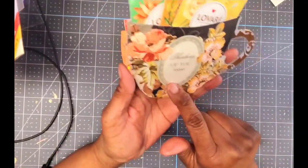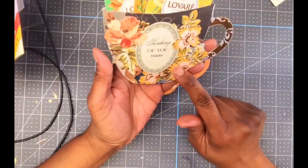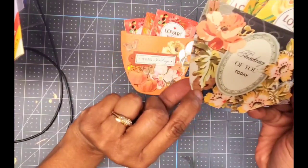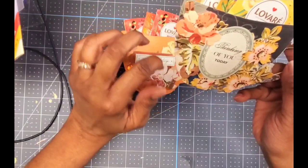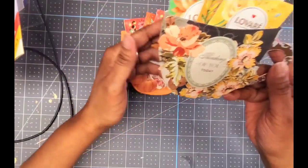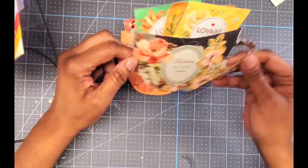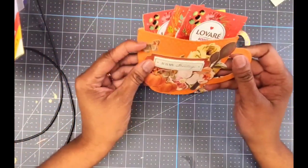And then this is an Anna Griffin big sticker. And then these are the thankfulness flowers from the Thankfulness Flower Set. And then I kind of covered up the little wooden spoons there. Once I put that down there, I was like, oh no, you can't tell that they're spoons. But I thought these turned out super cute. I want to make some more of these, so I might make some more for Christmas.